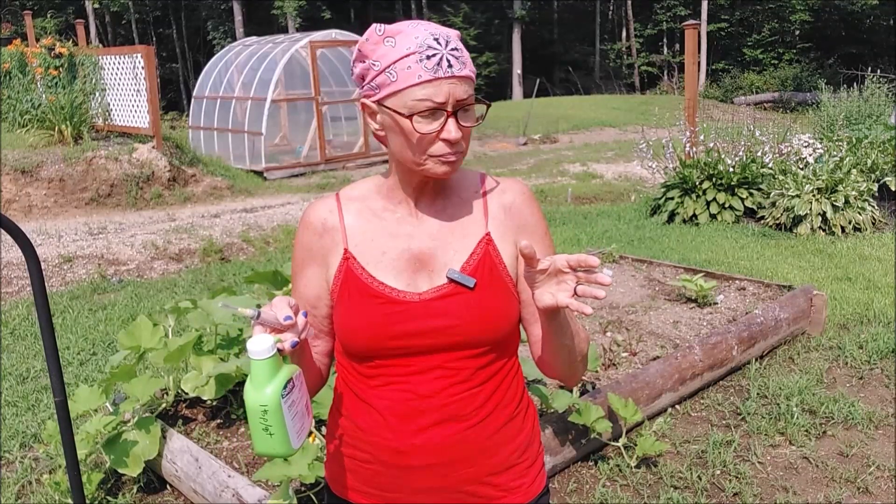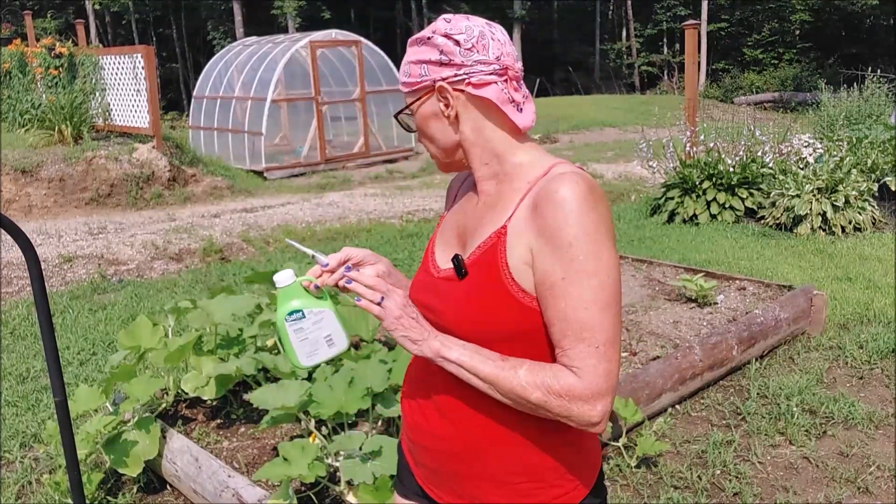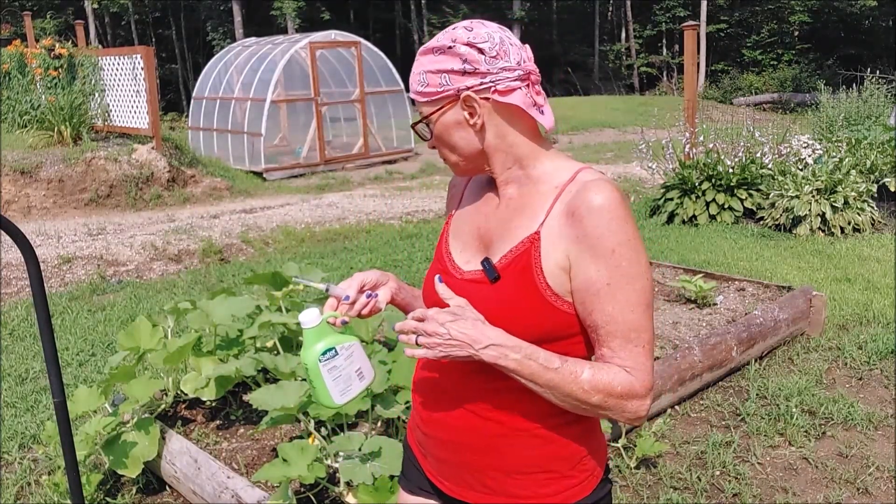It does need to be reapplied, but it is a natural remedy for a lot of beetle-type bugs, ants, and that kind of thing. I would encourage you to do your own research on that. My squash plants are starting to flower now, so I'm trying to be careful because it can affect the pollinators like the bees, and I don't want to hurt them. But I may still sprinkle some around the base of the plants in case there are more cucumber beetle eggs that are going to be hatching.